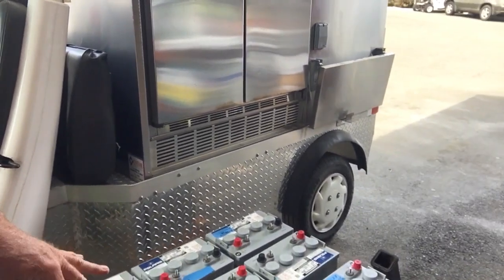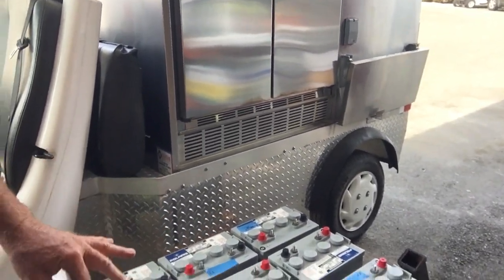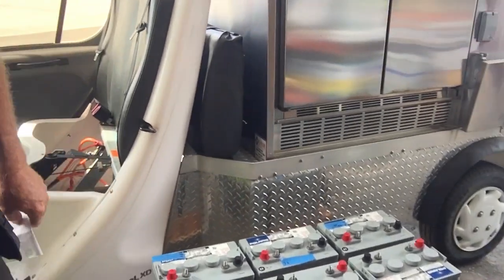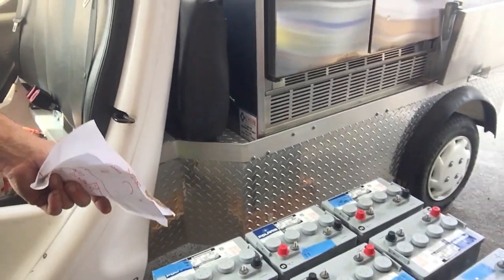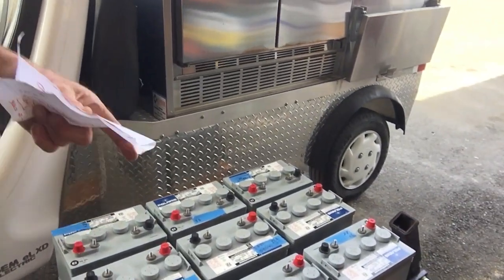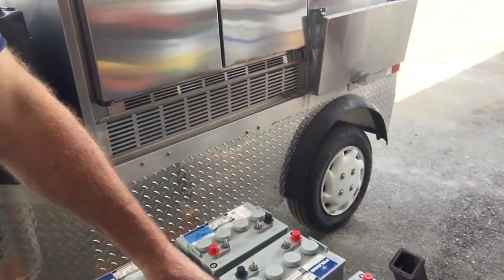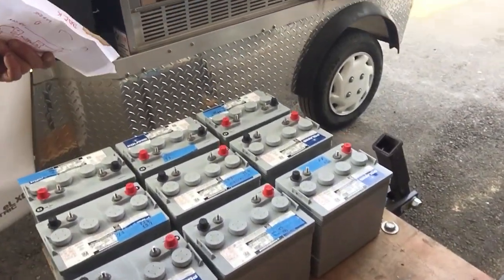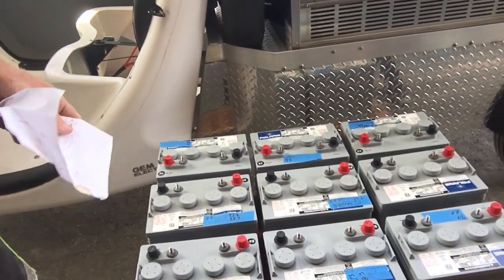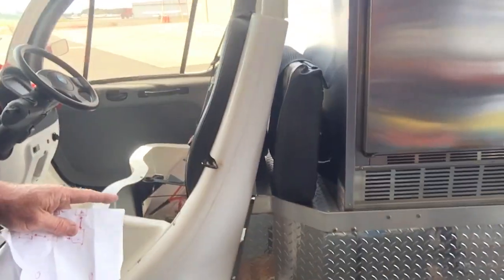I do not like the setup they have with the nine 8-volt batteries because there is no such thing as an 8-volt charger. So in order to bring all these batteries back, I needed a variable voltage power supply. I used that power supply to bring the 8-volt batteries back to near 8 volts, then hooked up three batteries together to become 24 volts so I could put them on an aircraft battery charger.